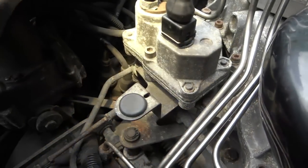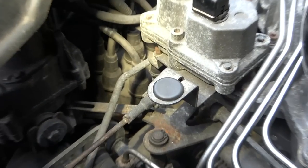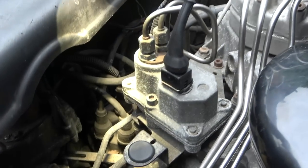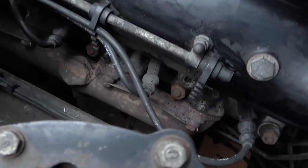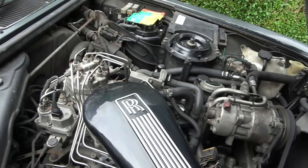There you go. So you're going to have the lead from the coil, from memory. This lead here will be going into the middle there, and then it gets into the top middle, and then it will get distributed to all the other eight leads that will go to feed each spark plug. So basically the spark plugs are underneath these leads here, in each cylinder of the engine. So yeah, that's useful. Hopefully now, by cleaning it, I'll start to understand a little bit more about the workings of this engine.